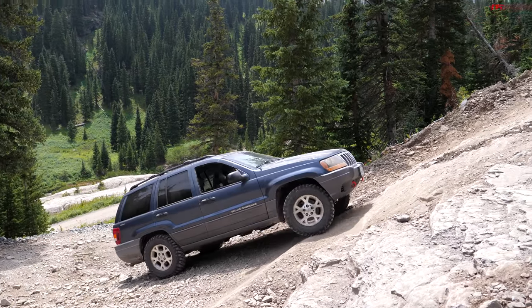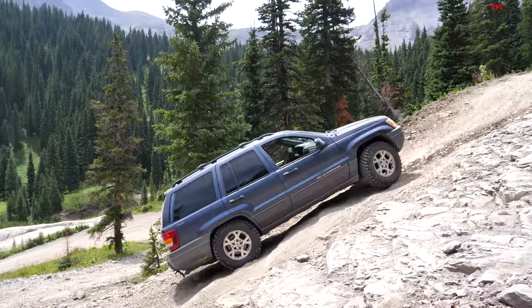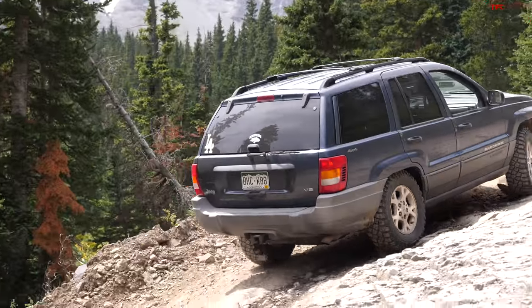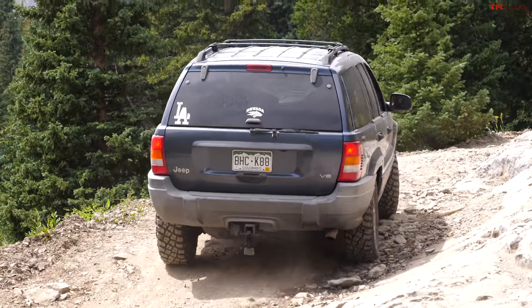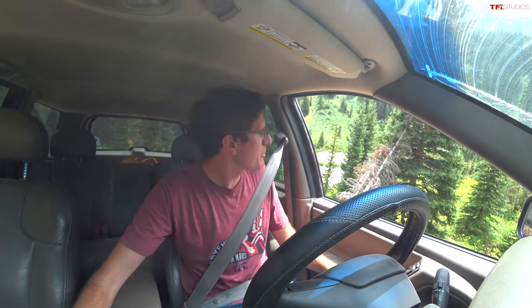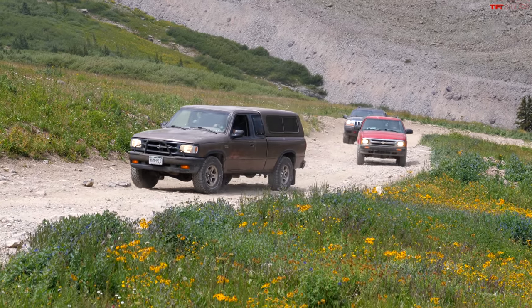Shall see the amazing power of the 4.7 liter V8. Like nothing was even there. And that's with open diffs, I should mention. God, I love this Jeep already. I mean, I can't say I love it because I'll fall in love with it and then it'll crap out. God, I appreciate this Jeep to a large extent. This is absolutely beautiful. You know, guys, this is as picturesque as anything I can imagine at the top of the Swiss Alps.